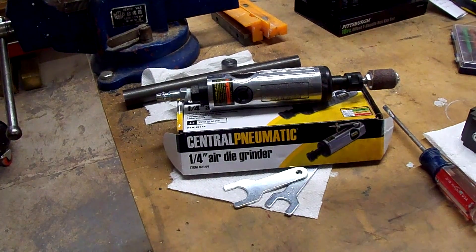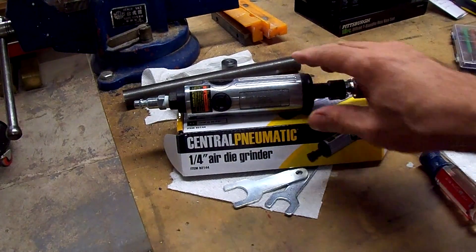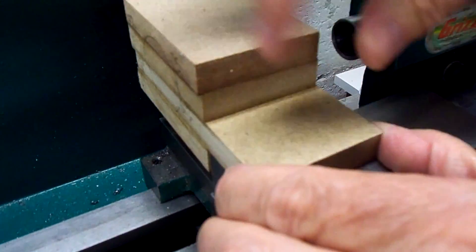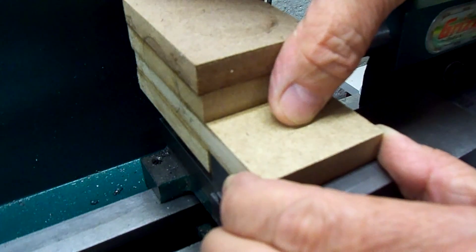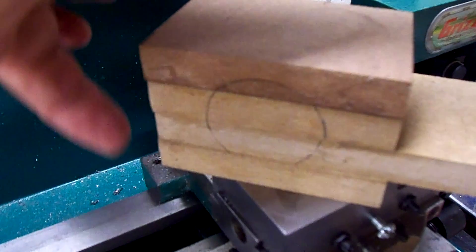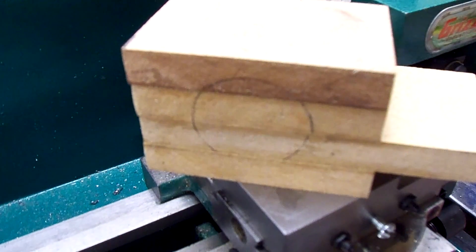What I'm going to try to use for grinding the jaws is this die grinder I got from Harbor Freight — I think I got it on sale with twenty percent off for like ten dollars. For mounting it, I want to mount it on the carriage where the tool post sits. I'll drill a hole and put a bolt in to hold this bracket on so I can move it in and out. This is just some small pieces of MDF glued together and I'm going to bore a hole in the center for the die grinder to go in, maybe slot it and put a couple of screws to tighten down on it.